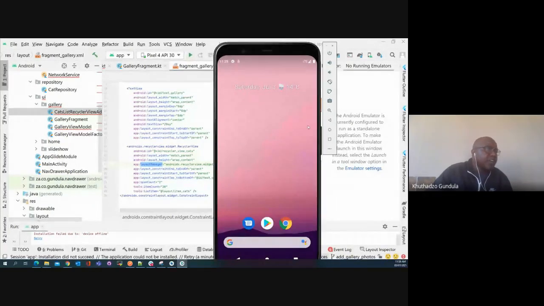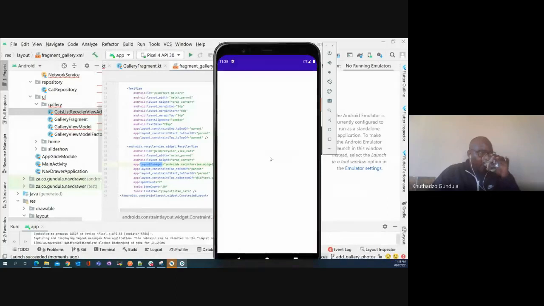Most of you will have this type of setup. And then it's already running there. You just click run there, and then it will launch here. So it will automatically launch the app here. So let's just wait for it. It's installing, it's launching the app, and then the app runs.